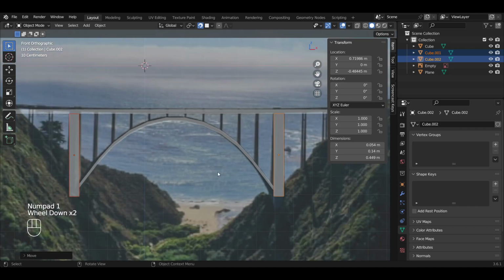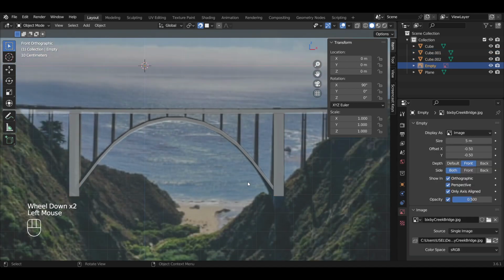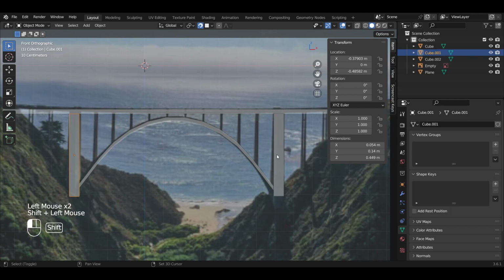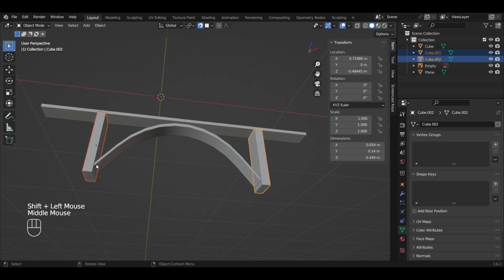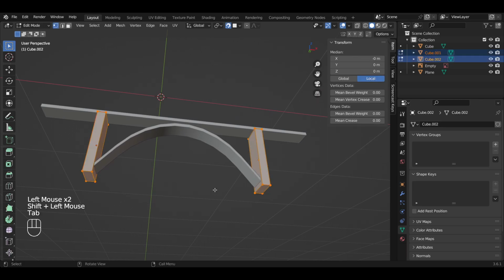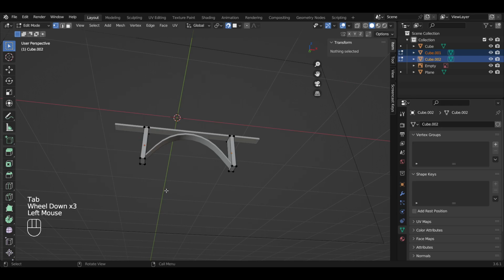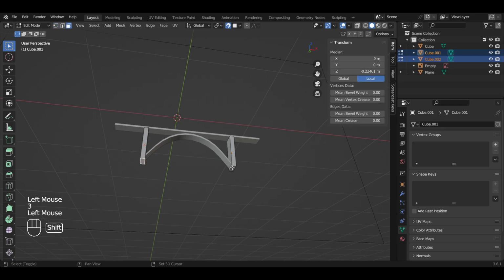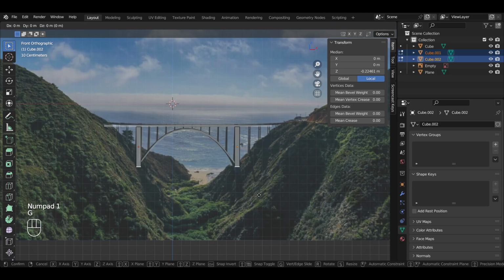And if we go back to the reference image, notice how both of these kind of have their feet short. What we can do is, again, select both of them, go to edit mode, and have the bottom faces selected, and then just move them vertically downwards, say here.